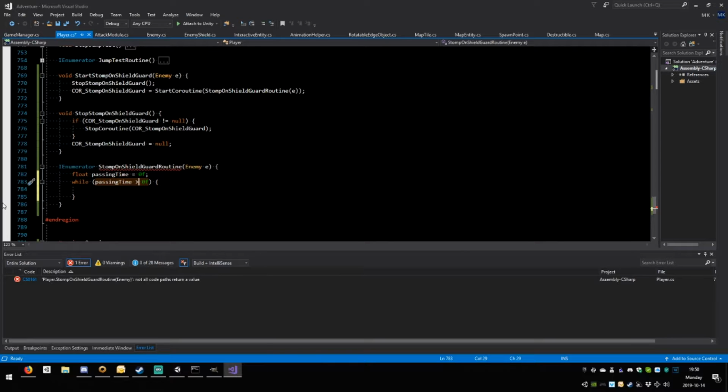What does that mean? I'll just ask you a question. I don't want you to blabber stupid things that don't make any sense. The question is this. There is a while loop that will repeat a certain amount of things based on a question. If that question includes the concept of this passing time float, which starts at 0, okay? What do you need to do to this passing time float every step of the loop in order to make the loop eventually exit?